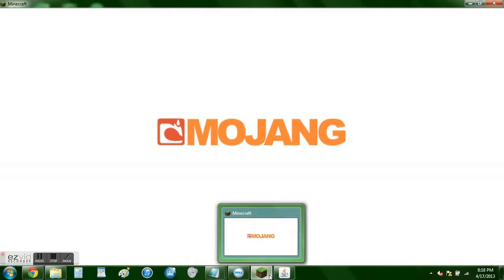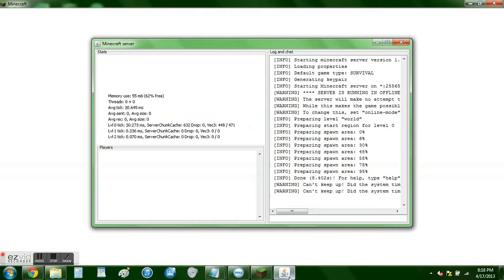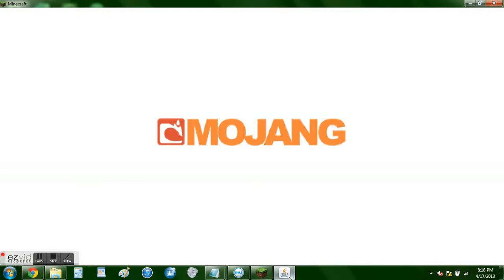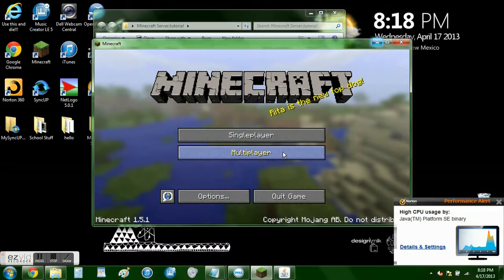Now please keep in mind when you're going on your own server, you use a different server address than the ones that your friends would use. But we'll get more into that once this thing loads. Okay, so you're going to click on multiplayer on the Minecraft menu, and you're going to do add server.